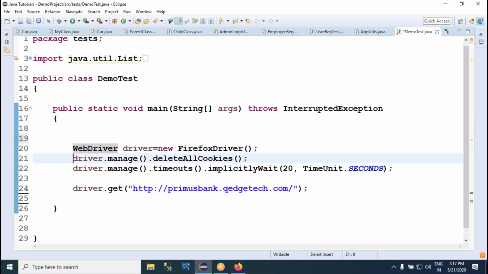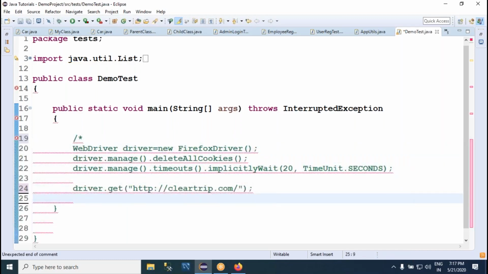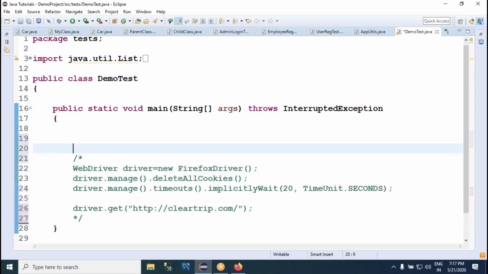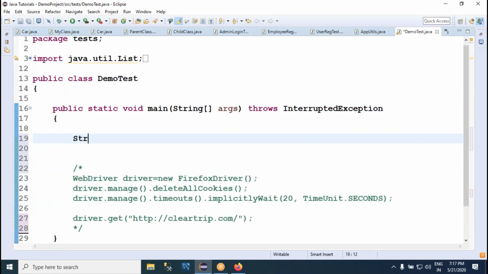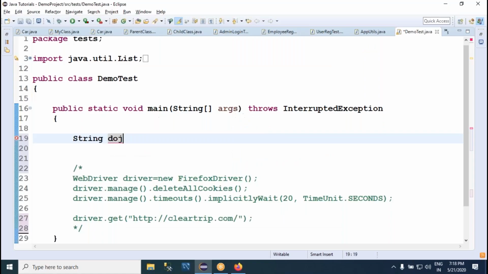At first here, I'm giving that application URL, cleartrip.com. First, temporarily I comment this code. Here I'm declaring some variable, DOJ, date of journey or date of fly, whatever, equal to some date I'm giving here.